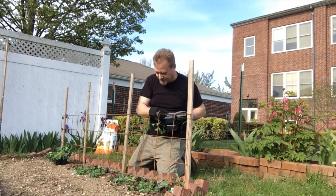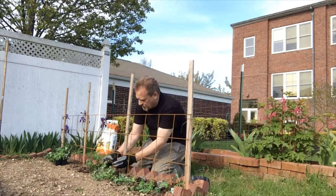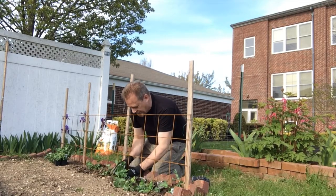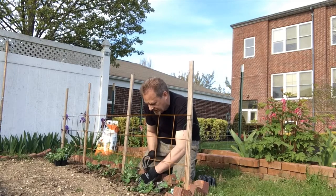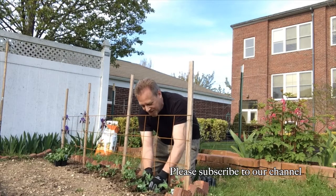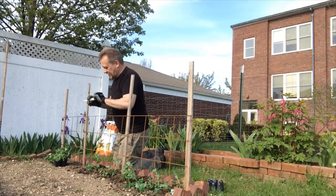I should have bought an extra pack perhaps, but they'll be okay. Halfway down I'll put the second bunch so that they grab on, and make sure you space them out properly. Don't be afraid to press down on the soil — plants are very, very resilient. They really love the soil and the sun. Oh look, I just dug up a potato from last year — it was starting to grow. We'll plant that in another place a little later. And I put my little sign in that says this half is the snow peas.